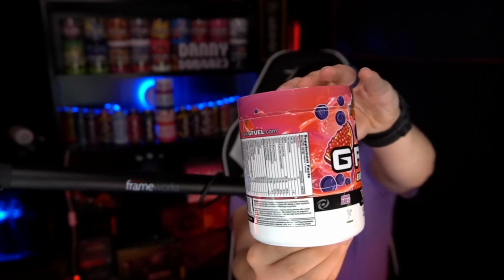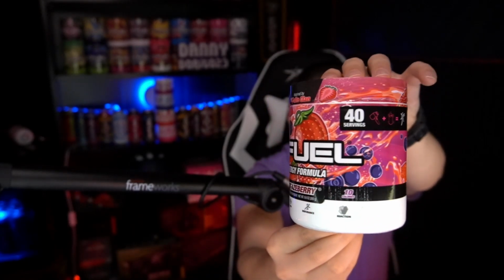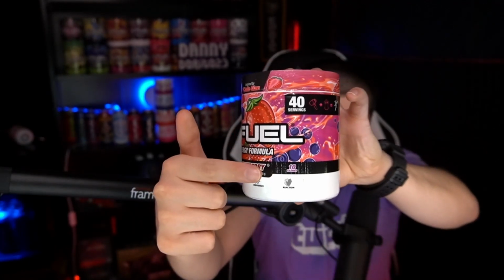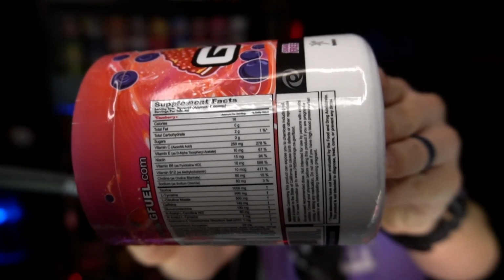Now, this is actually one of the original four flavors of GFUEL. It was inspired by FaZe Clan. This was actually the first flavor of GFUEL I ever tried, and I liked it enough that I decided to order more. Now, this is Fazeberry, so obviously there's a lot of berries on it. You can see some pomegranate, blueberry, and strawberry. And as you can see, this is actually one of the rare flavors that is only 10 calories a serving. Most of the GFUEL flavors are 15 calories.